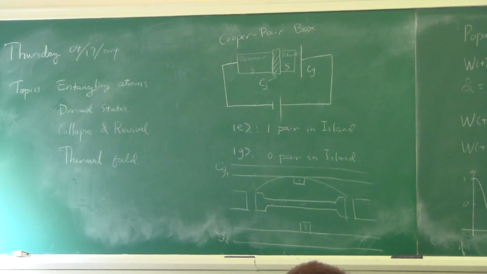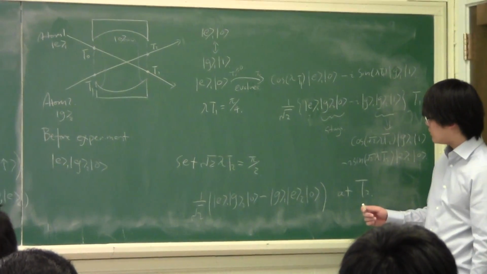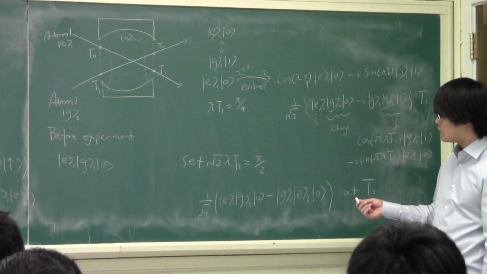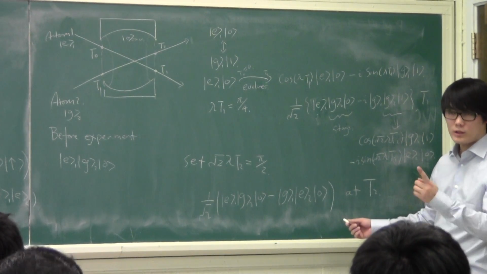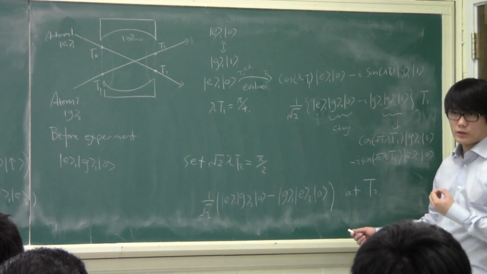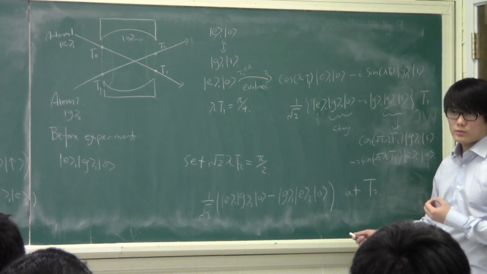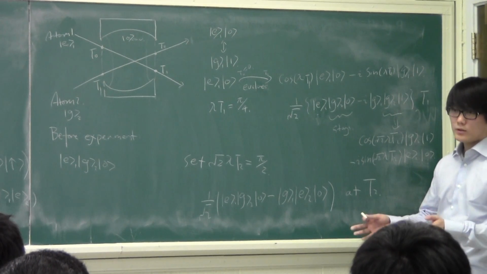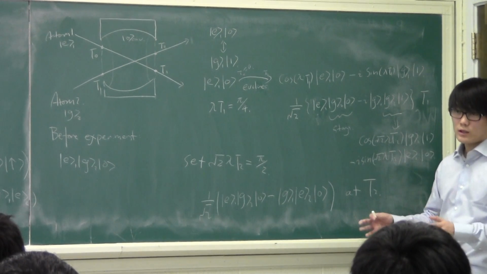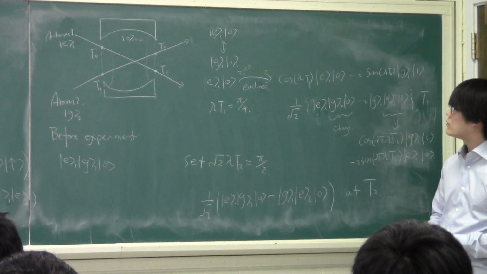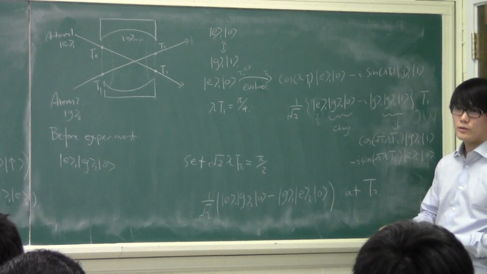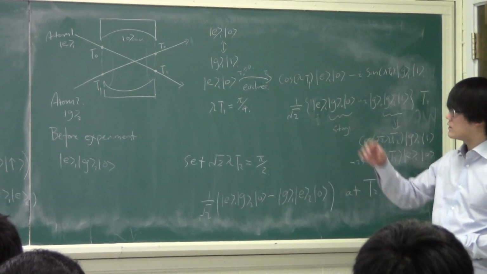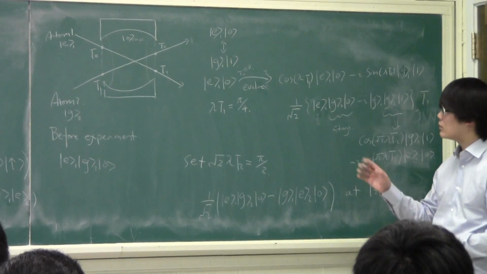But now the problem with this is, although this all looks very fancy and very nice, really, this is not a good entanglement that we can use. Because right now we've only entangled one degree of freedom, which is the internal degree of freedom of the two atoms. The two atoms also have degrees of freedom in spatial and spin. Those are not entangled. And if we really wanted to entangle two atoms, we want to entangle all of those degrees of freedom. In such a simple case, we cannot do it. There are more elaborate schemes.